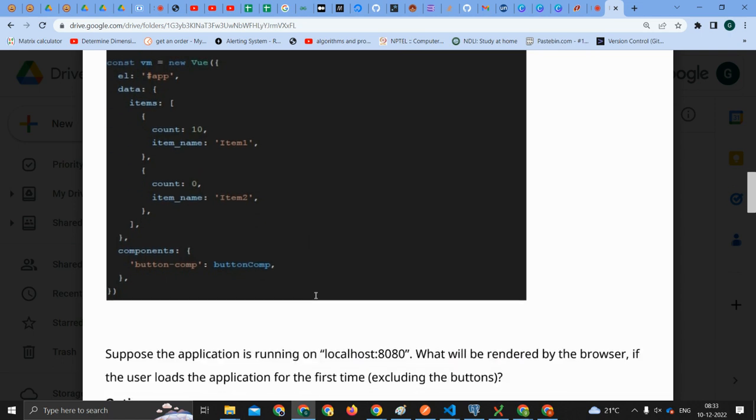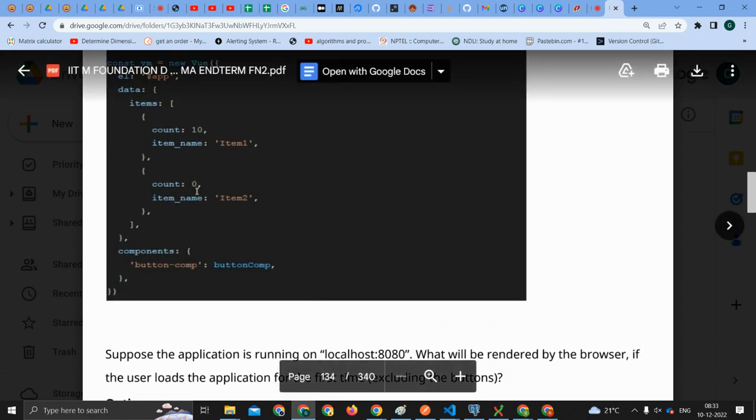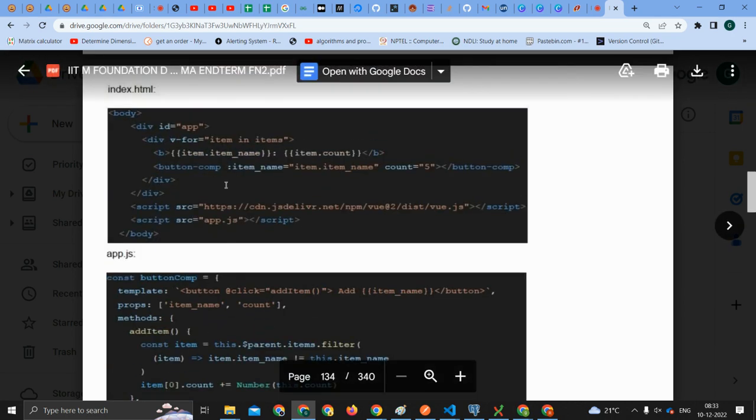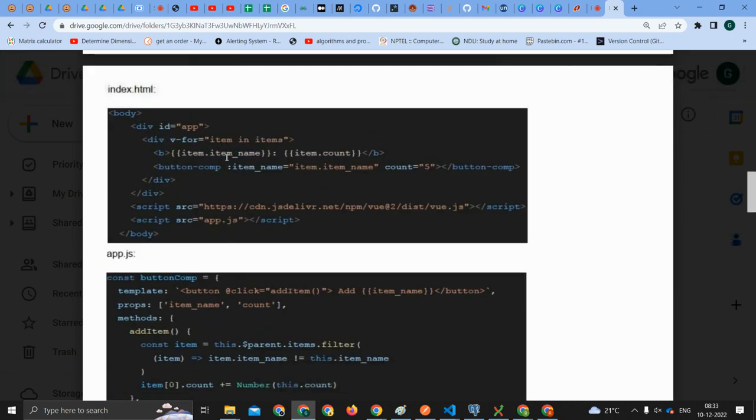So what could be the answer? The count of item 1 is 10 at first. Now the condition of the filter is item dot item name is not equal to this dot item name.